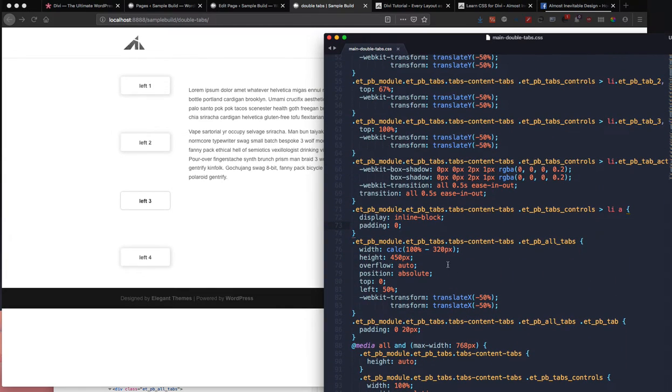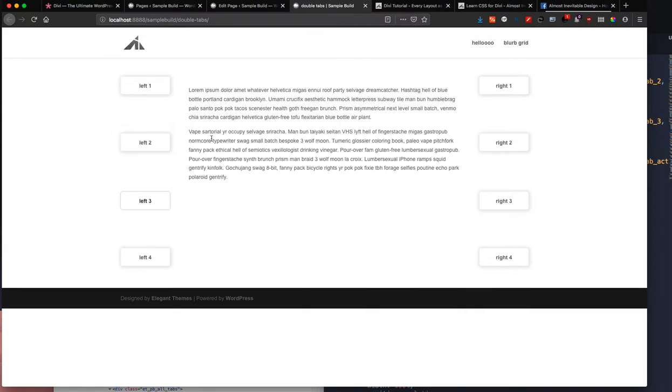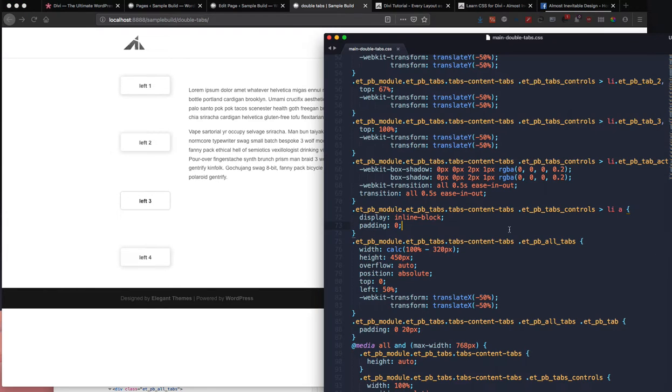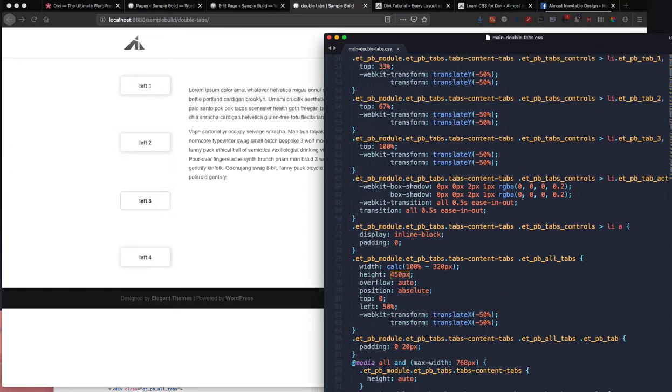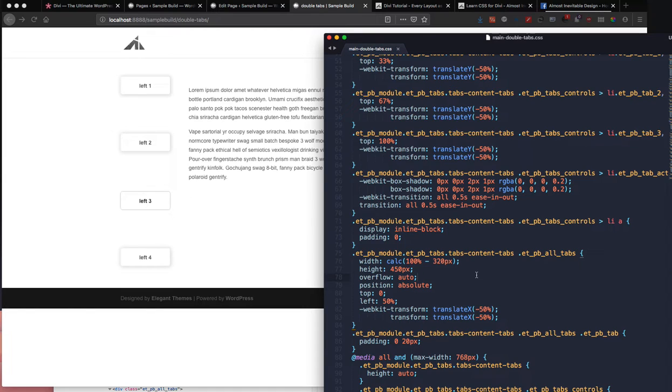Oh, by the way, I fixed the height as 450 because when you use absolute positioning and everything is absolute positioned, you lose the height of the content. It collapses. So I gave it a height of 450. If you think your content, your tabs are taller, then feel free to change that. Make sure you check for every 450 if there is. I don't think there is. Oh, there's one more. Yeah. Make sure you change that. And that'll be it. I don't think it'll get any larger than that, so I just use 450.